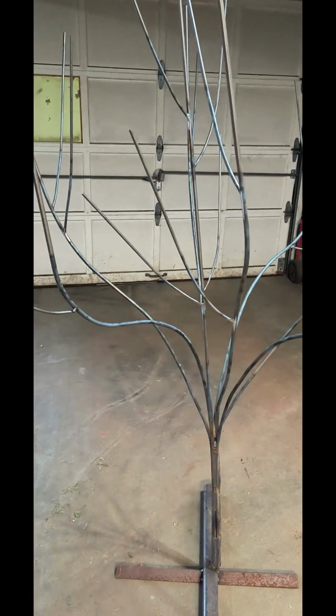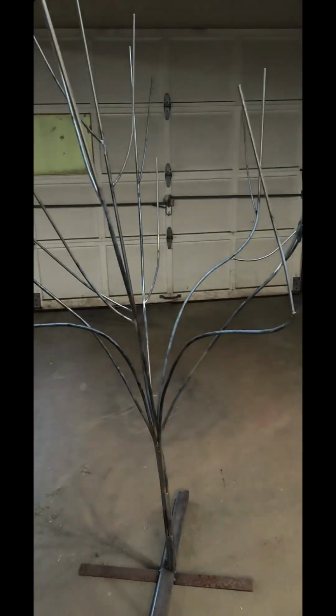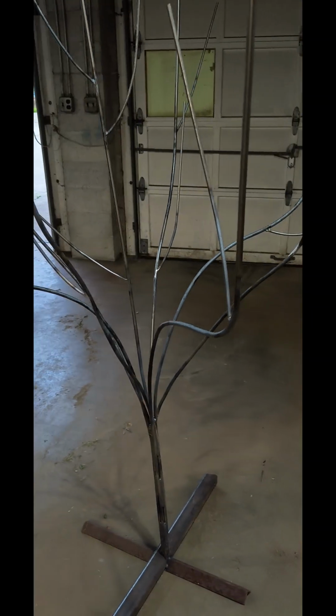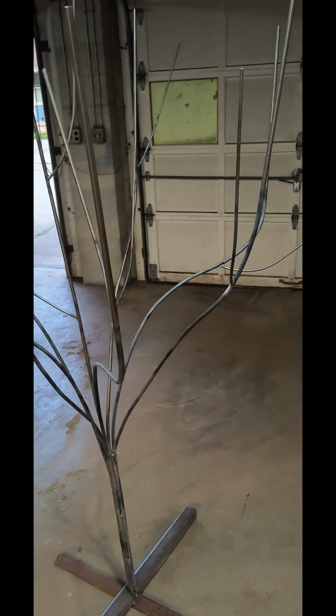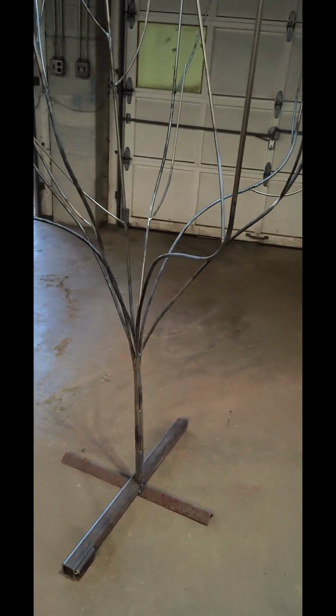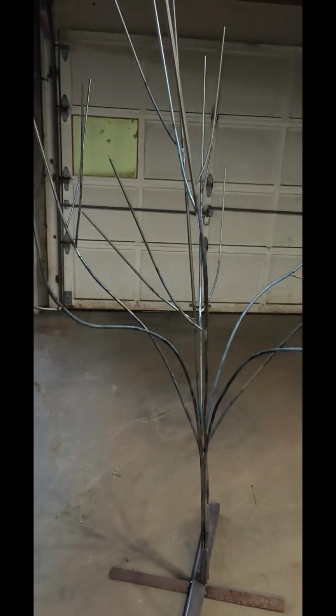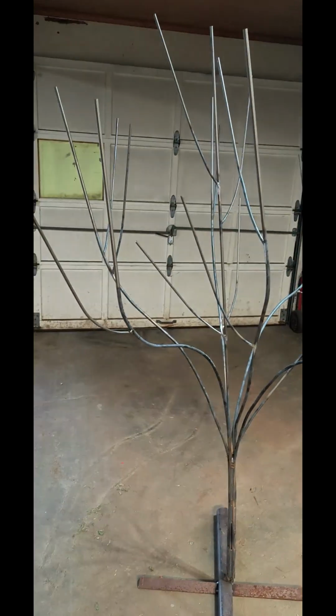So as you can see, we got some more added onto it today, a couple more branches. I want to get those center branches welded up so I didn't have to snake my way through at the end to get them. I'm probably going to add some more along the bottom here. Finish welding those smaller branches I put on today, but other than that, the customer did ask for big and bushy, so that's what I'm giving them.